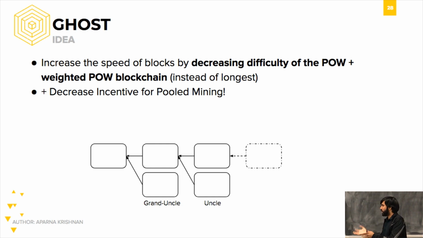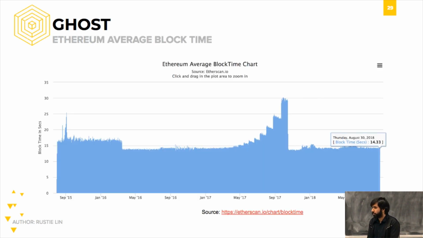In essence, if I see more uncles and I include their hashes into my block, it's more likely that miners will choose my block to mine off of as well, meaning it's more likely for me to get rewards. So in this way, even though there are a lot of forks, you're still able to make sure that miners are compensated, that the work is not wasted, while still having a low block time. All right, so does that make sense for everyone? By compensating miners for their work, they're still happy, even though you're decreasing the block time. All right, so in Ethereum, it was about 14 seconds as of September 2018.